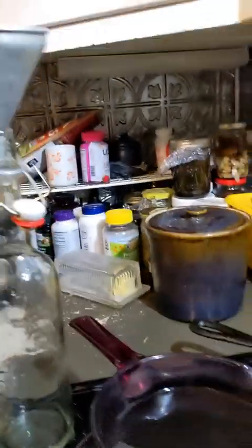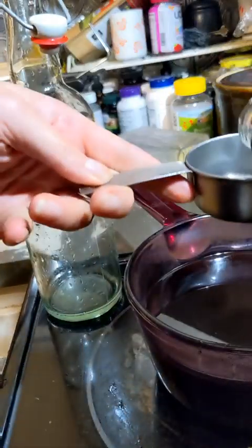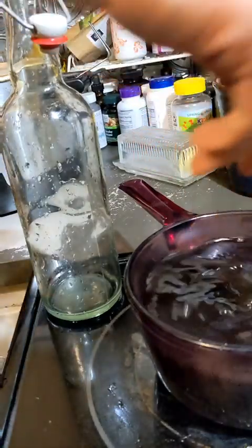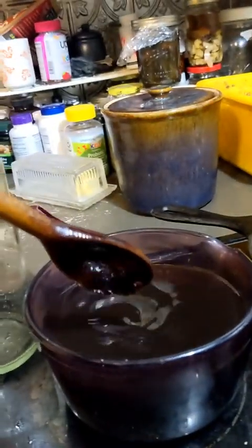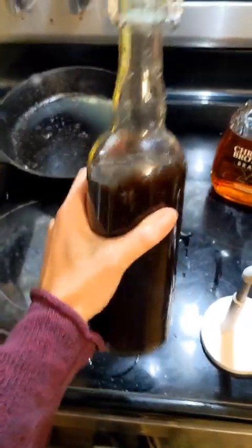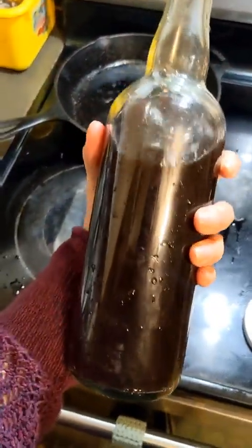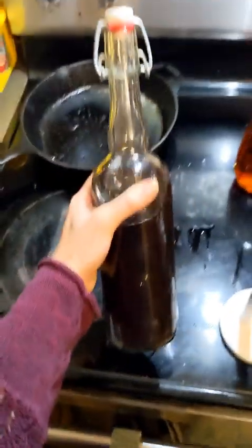This is ready to go now. I'm gonna pour that into this glass swing-top jar. I'm also going to add a little bit of brandy — about a quarter to a third of a cup — and stir that in. It helps preserve it and adds a little nip to the cough syrup. It's not gonna hurt you or your kids, and it makes it taste a little better too. That's it! That is enough cough syrup to last me and my family probably a year. This will definitely last the winter, and I'm going to put it in the refrigerator. It tastes amazing — it's a powerhouse of cough relief, sneezing relief, and immune-boosting function. You don't have to use exactly all these same herbs; you can add and take away whatever you have available, but that's just my process.